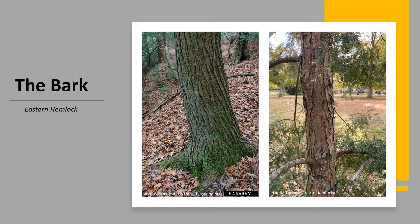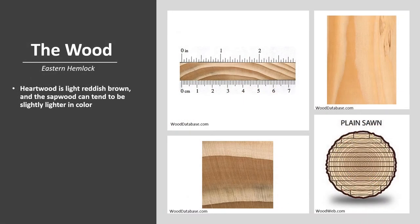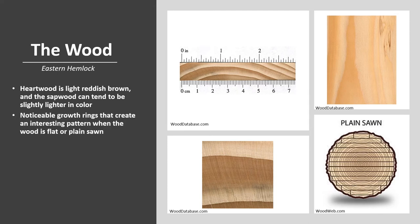The fruit is an ovoid or egg-shaped light brown cone, usually three-fourths of an inch long with rounded entire scales. Cones change from yellowish green to purple-brown when mature, ripening in fall around mid-October, when scales open to release seeds. Cones close in wet weather and reopen when dry, prolonging seed dispersal. The bark is brownish on young trees, becoming scaly with age, and on older trees is reddish brown with wide ridges and furrows — freshly cut bark shows dark purple streaks. The heartwood is light reddish brown. The wood has noticeable growth rings creating an interesting grain pattern when flat-sawn. It is rated as non-durable regarding decay resistance.